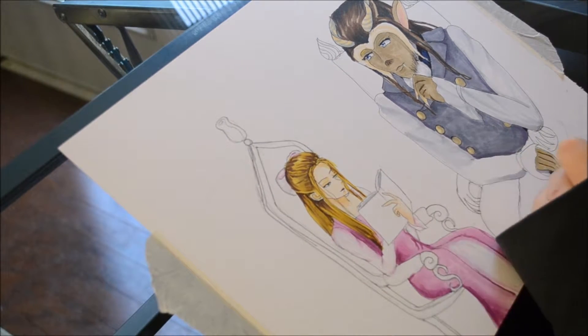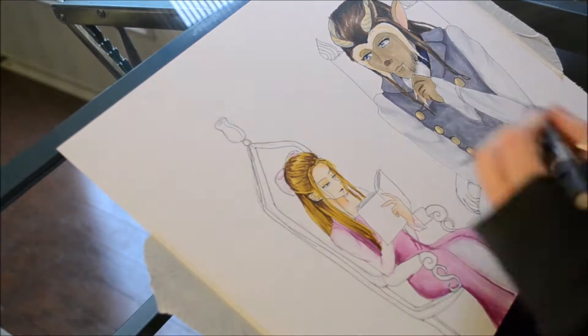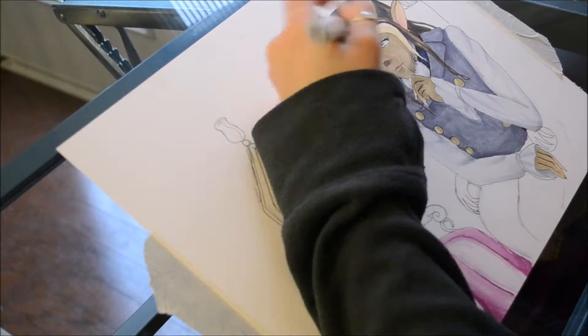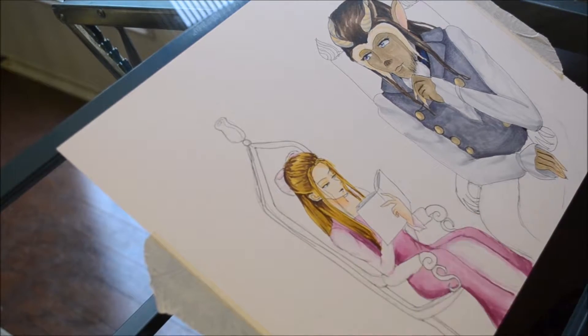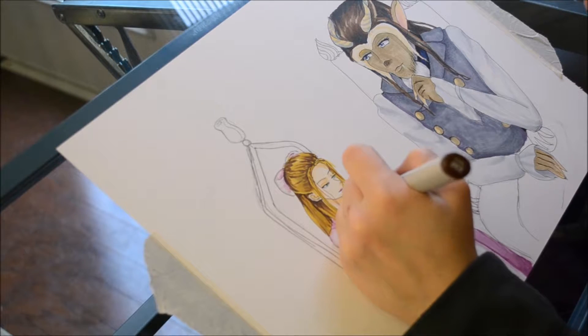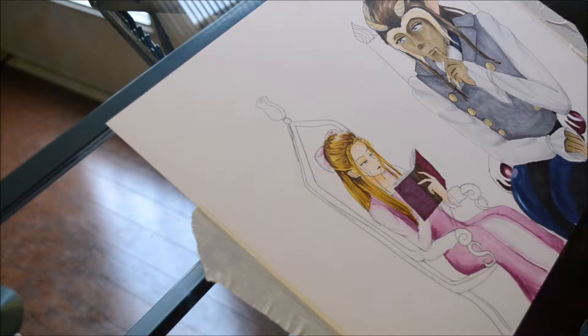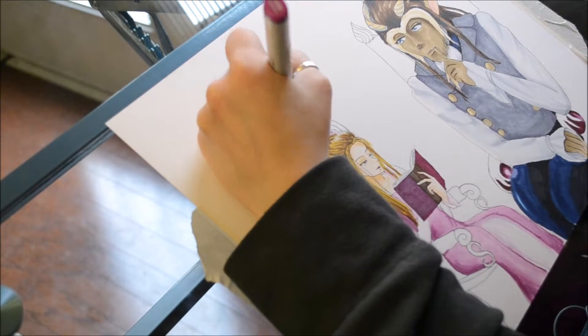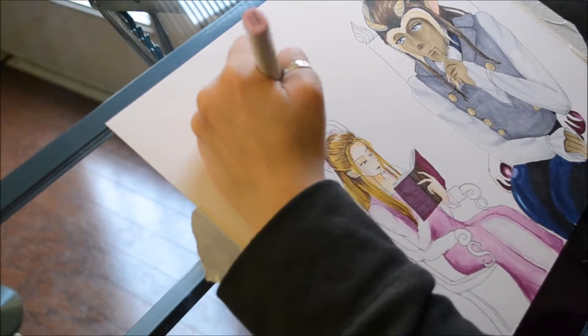I also had to make sure that I chose a mid-tone which blended fairly seamlessly into her lowlights. Moving on to her dress, I was actually kind of disappointed that I didn't have a lighter pink. So what I wound up doing was shading the dress into those lighter pink colors. The underdress — the shift, as it is called — was supposed to be a lot lighter, so I made the shadows that lightest pink that I had. And then I did her overdress in a darker pink.